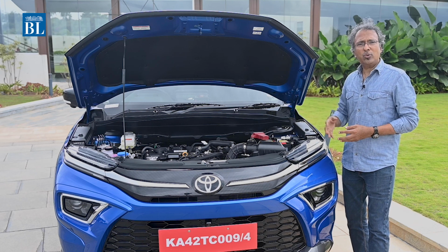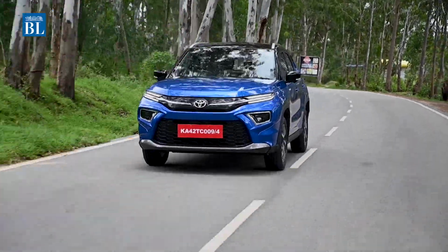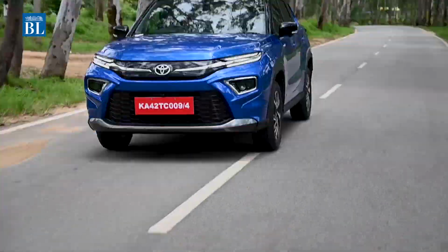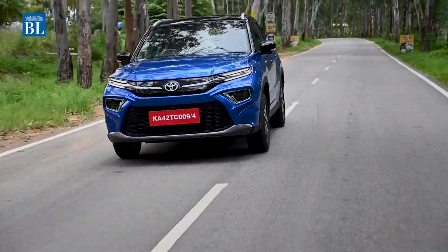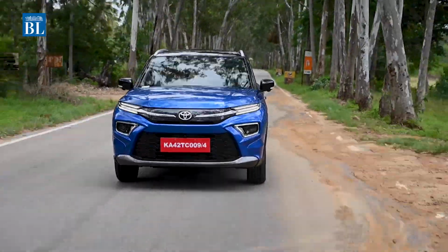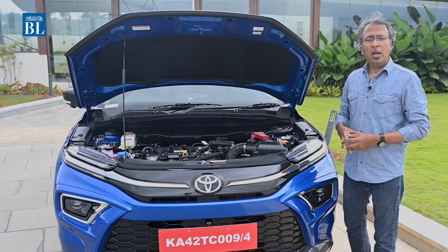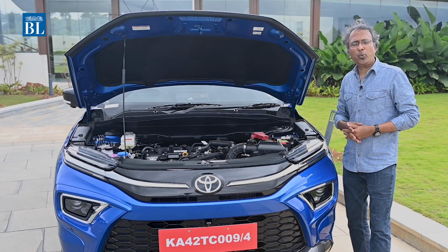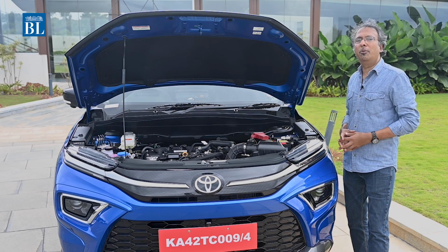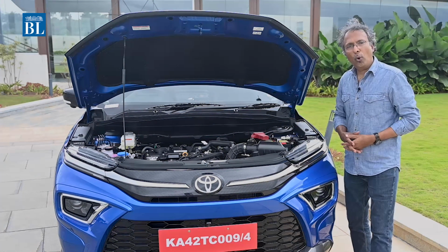And there were places where we were getting about 3.6 liters per 100 kilometers, which is about 30 kilometers to a liter almost. And of course, on a mixed drive situation, on the highway and in city road conditions, there was a combined average of about 4 to 4.2 liters per 100 kilometers, which translates into about 20 to 25 kilometers per liter, which genuinely means that this can deliver great mileage if you drive it judiciously, and that is what it is focused on.